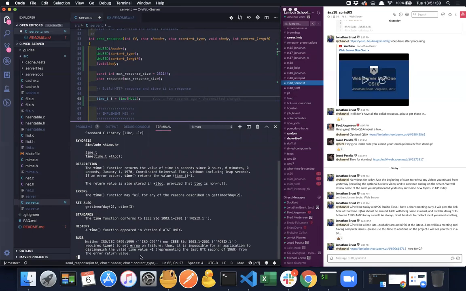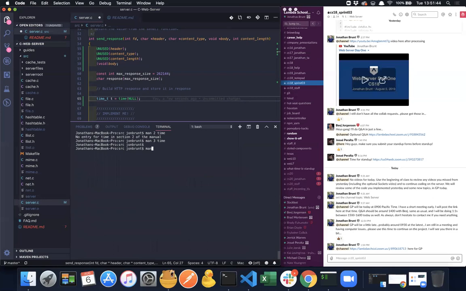So anytime you run across something in C, if you don't feel like Googling, or you don't have the time to search through a bunch of results, and you need the real nuts and bolts of what's going on, you can always go to the man page. Keep in mind when you do it, like I said, 3 is for library. If you do 2, that is for system calls.